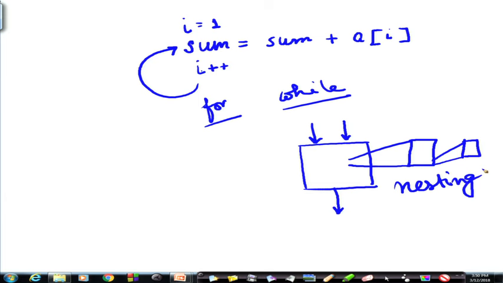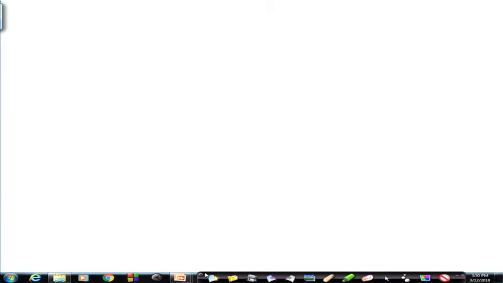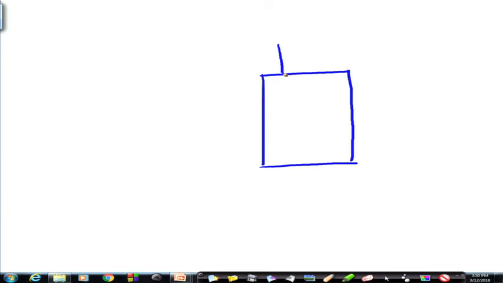But recursion is a little different. Here there is a function which is supposed to deliver some output. Now, in order to do this, it is actually repeating itself. That means, let me give you an example.